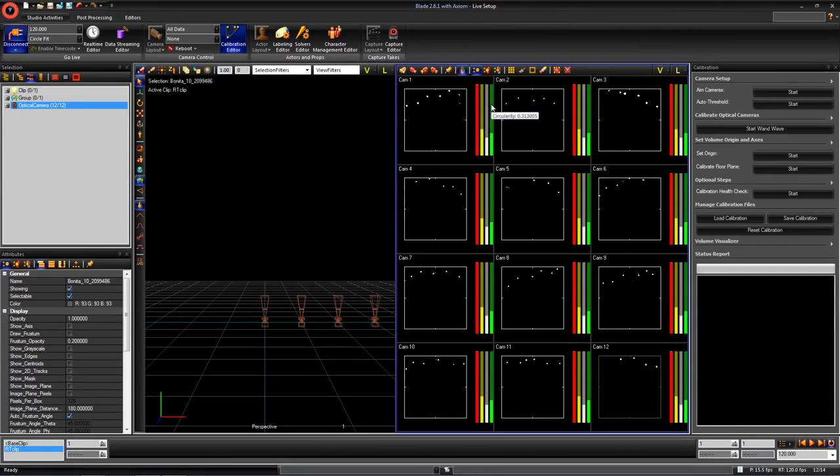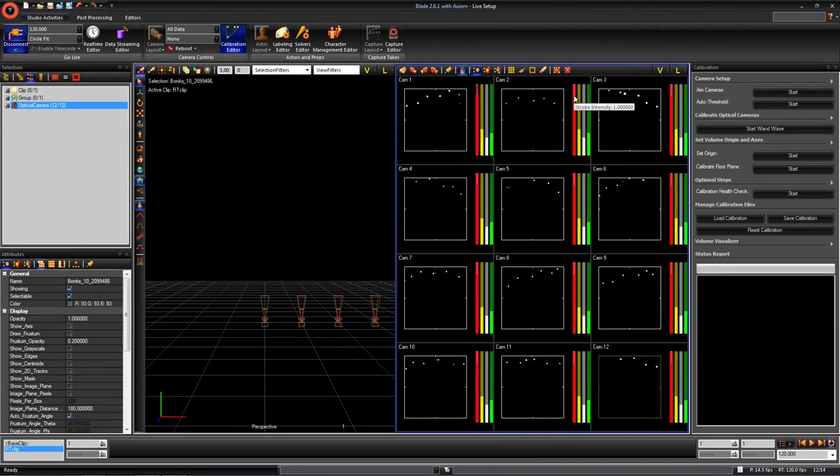Lastly is circularity. This determines how strict the system is on determining if a grayscale blob is a well-formed marker. The higher the value, the more strict the system will be on the circularity of that blob. This could result in a marker not being circle-fitted. To adjust these settings, all you have to do is move the mouse over the bar you want to adjust, and while holding the mouse down, you can change the values.